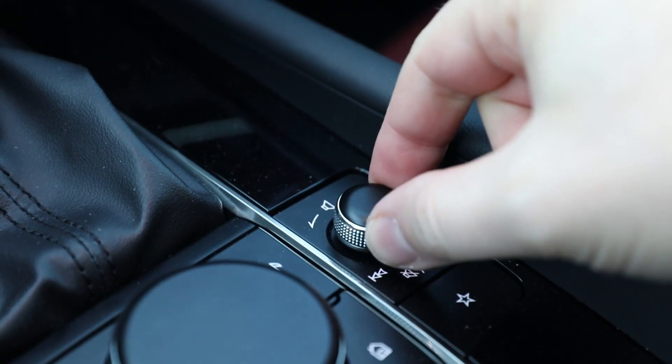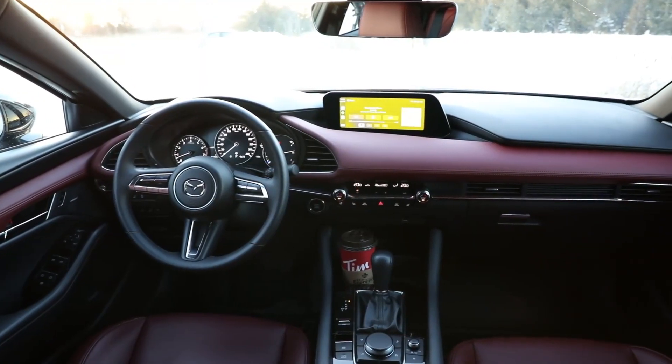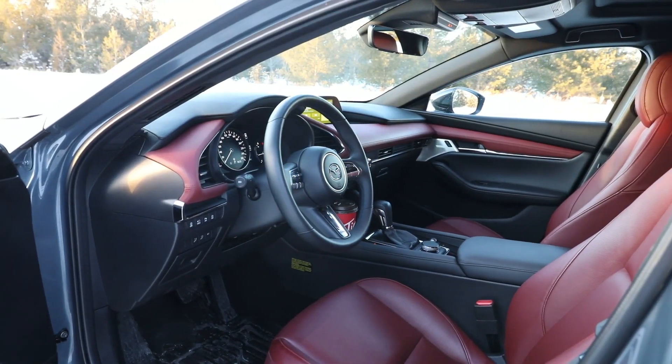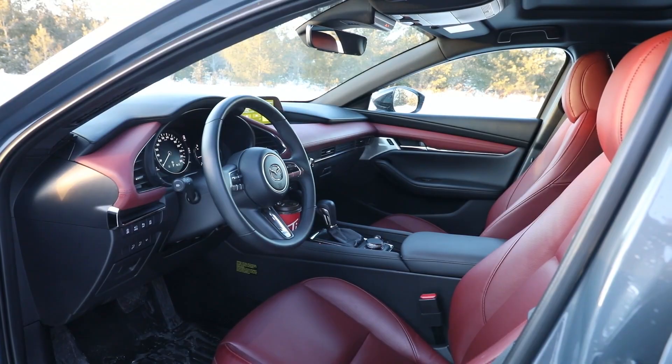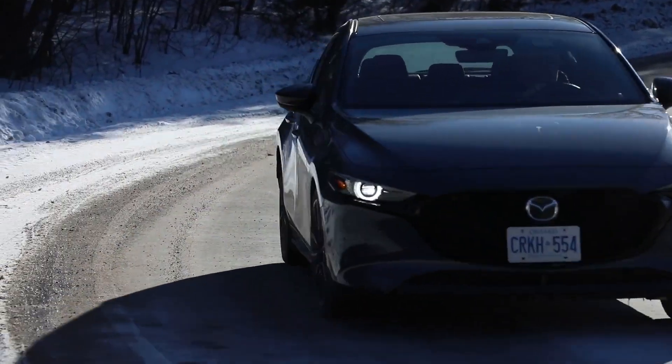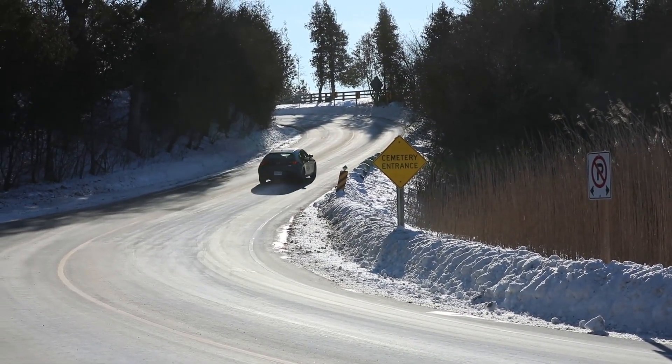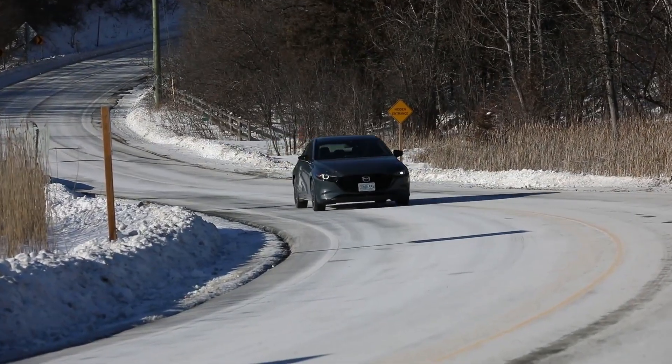Thoughtful details such as a volume knob that also serves to skip or pause your tracks. The quality of the materials — I don't know if this is leather, but it's a very nice shade of red and it classes up the car immensely. The leather does a lot for this. On the road it feels quite solid and the sound deadening is quite nice. With the leather upholstery it feels surprisingly plush. I do find the ride quality is a little bit more compromised than in the GTI. The VW has dynamic chassis control and you can adjust the stiffness of your shocks — this does not get that treatment. So the ride here is a little bit choppy over rougher surfaces.